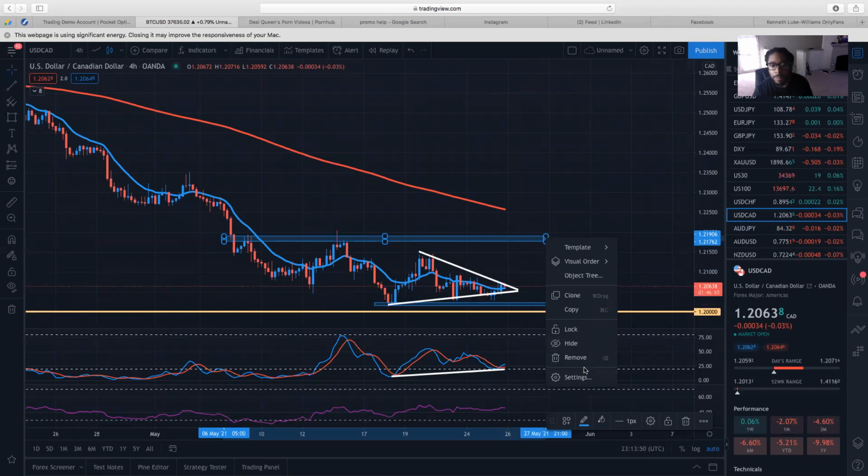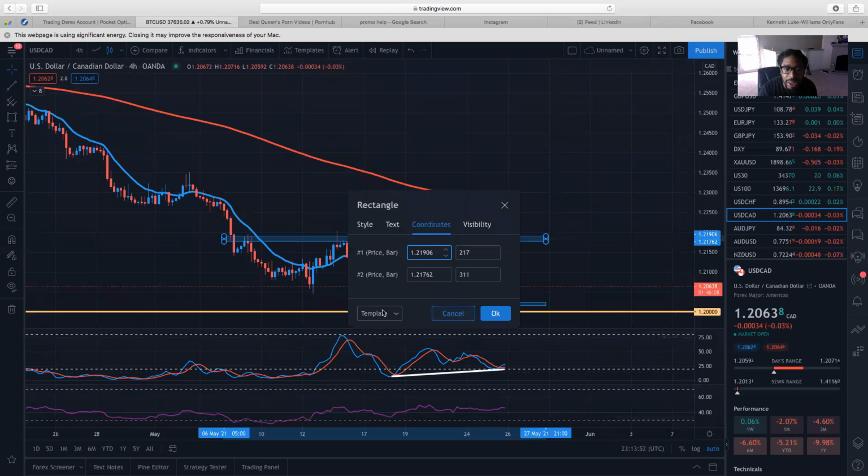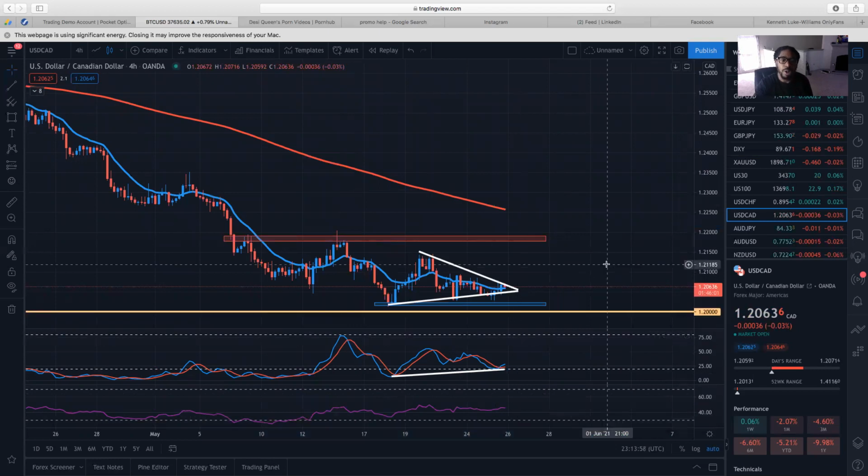By that being said, you go to settings, you can go to templates, you can go to save as, and you can make these types of sell zones and buy zones. So right here, this is a sell zone, which I will turn red. I have my buy zone right now, which is near my 120, which is a psychological key level. And then I also have a sell zone up here by this 22,000 level, which price could break to from this 2,600 all the way up to this 22,000 level.